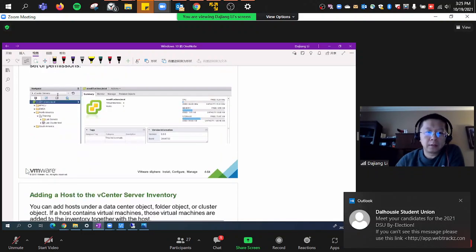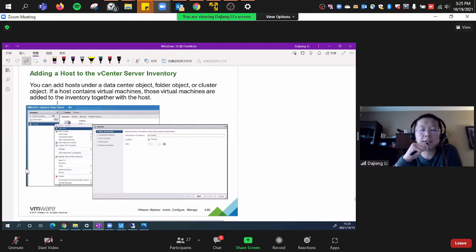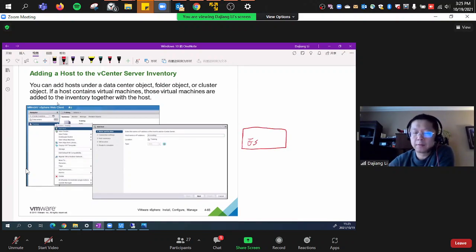Okay, next one, adding a host to the vCenter server inventory. What's happening here is kind of a chicken and egg issue. Let's say first, we build an ESXi host. We configure that. And now on top, we build a virtual machine.